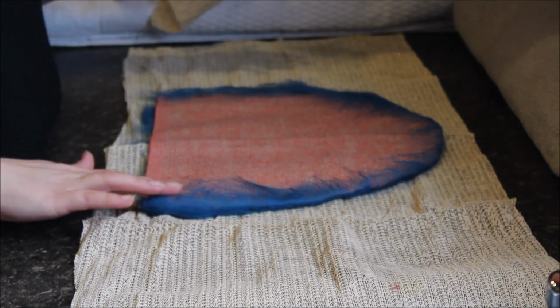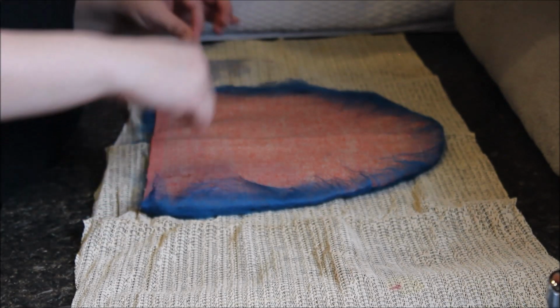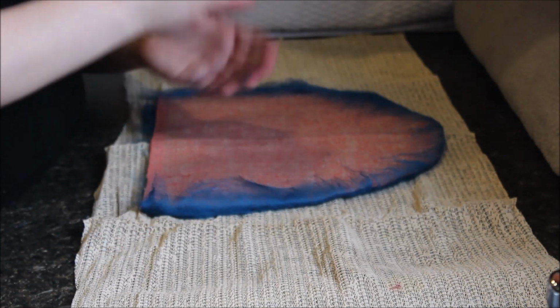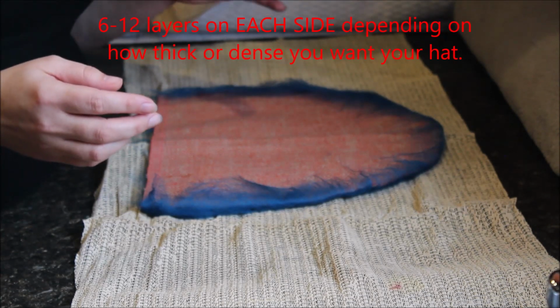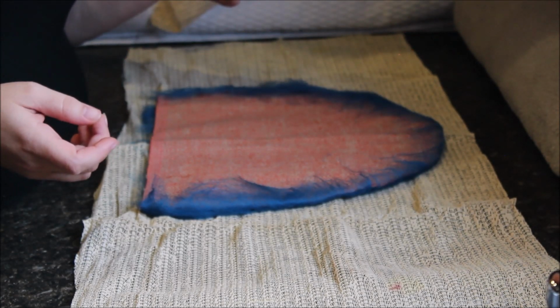So the next steps will be to repeat the process again. You will have a horizontal layer of wool, and then you will start that rainbow layer of wool again. You're going to flip and repeat this process at a minimum of 6 times for a summer weight Bycocket, and at a maximum of 12 times for a heavier winter weight Bycocket.